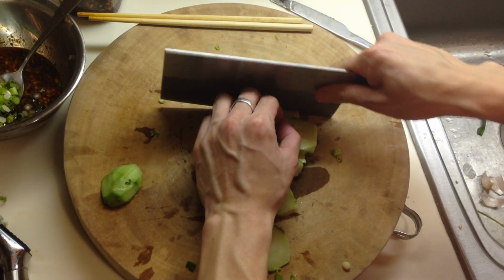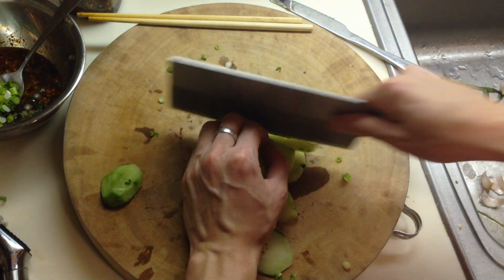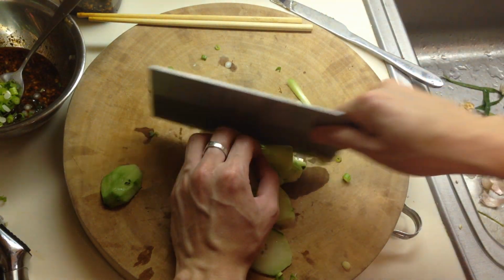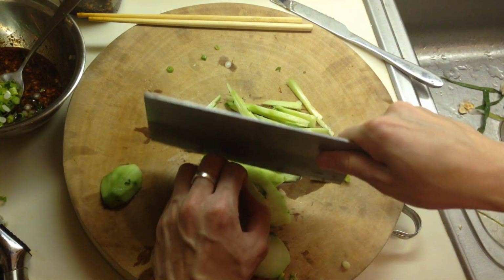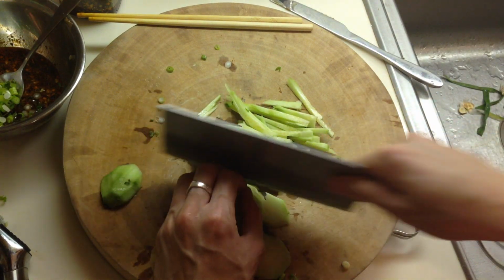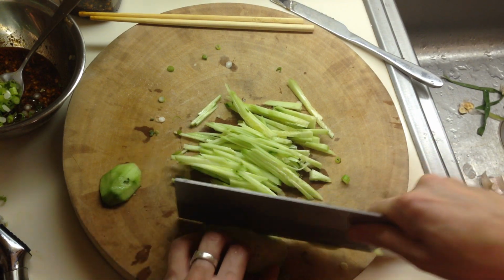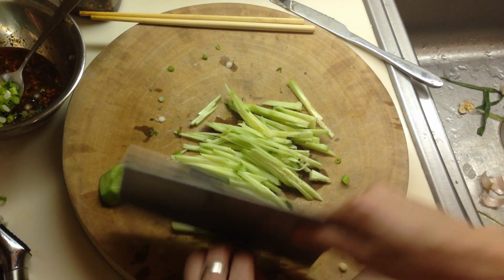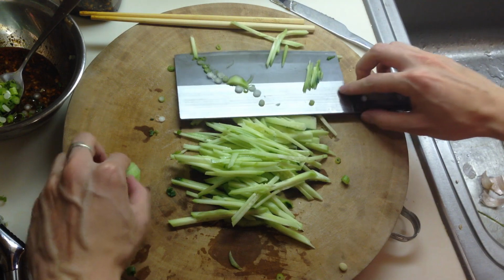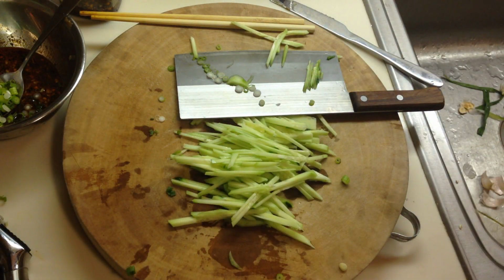strings, and just roughly chop them into shape would be okay. Don't be too worried if it doesn't turn out to be perfectly string shaped. Okay, that looks pretty good. Have a cucumber and peas. I will just eat it.